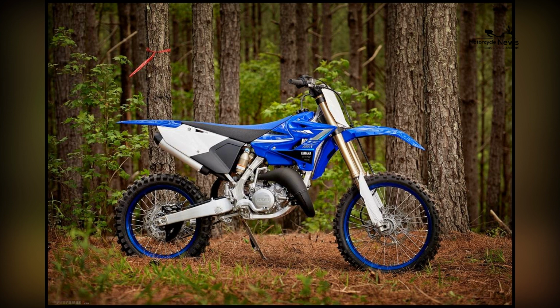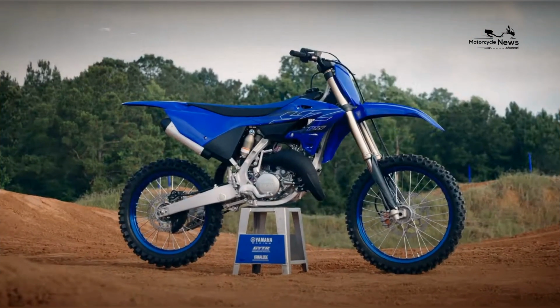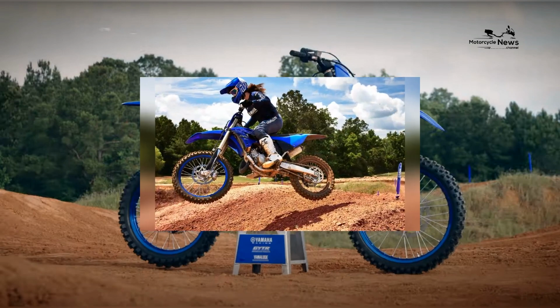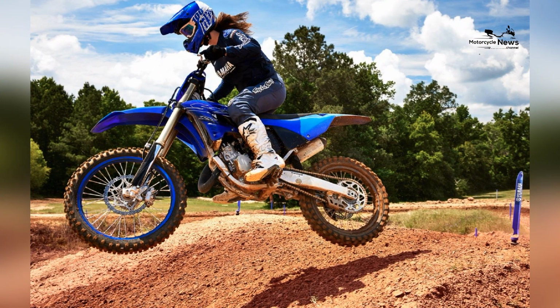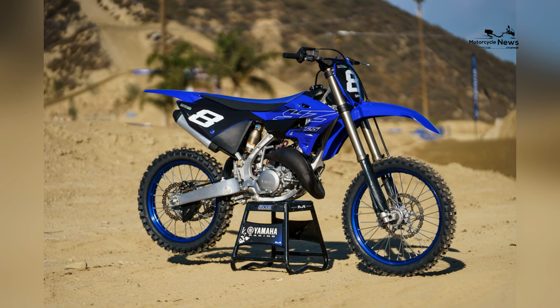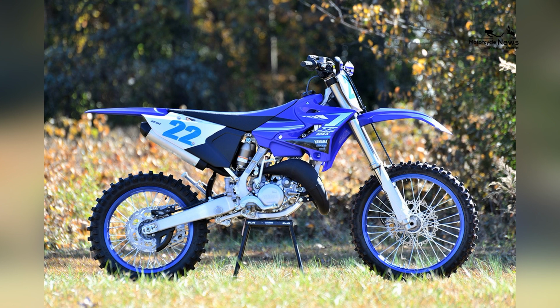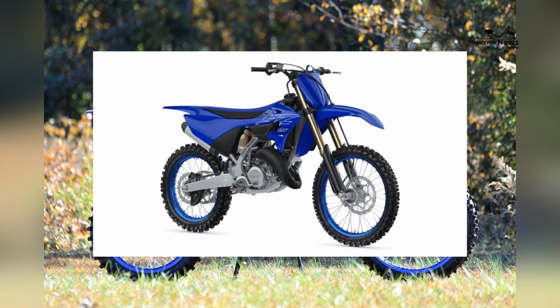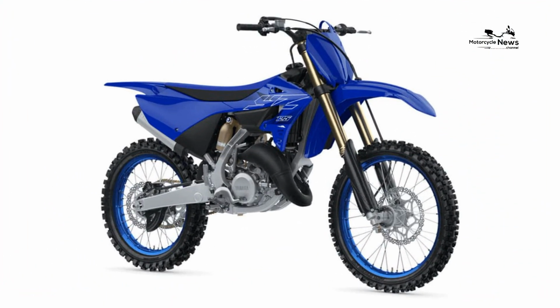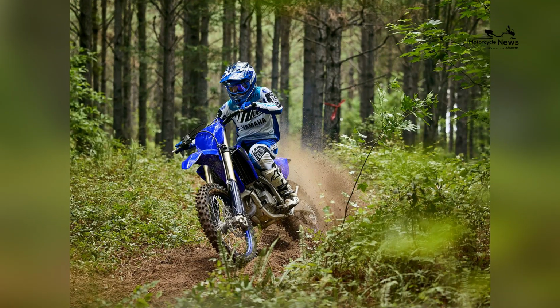With the upgraded front brake performance, the rear disc's diameter is reduced 5 mm to 240 mm to reduce unsprung weight. The rear sprocket is also lighter on the new X. The 2023 Yamaha YZ125X gets some minor suspension changes. The KYB suspension returns with revised shock settings and a new scraper in the fork legs to keep the fork tubes from bringing debris into the internals.